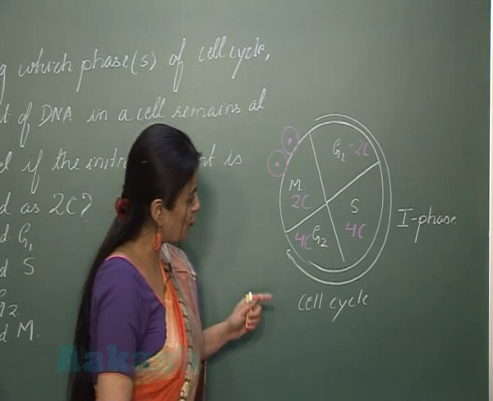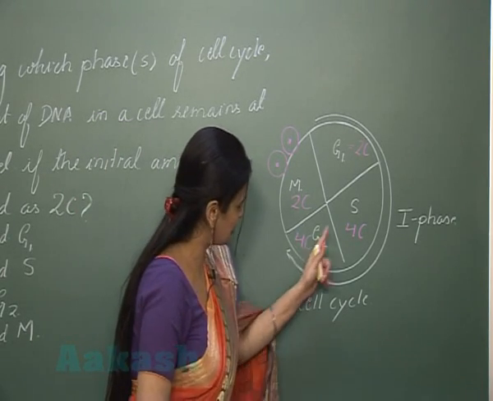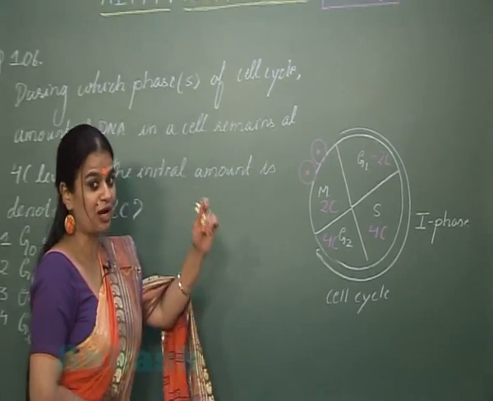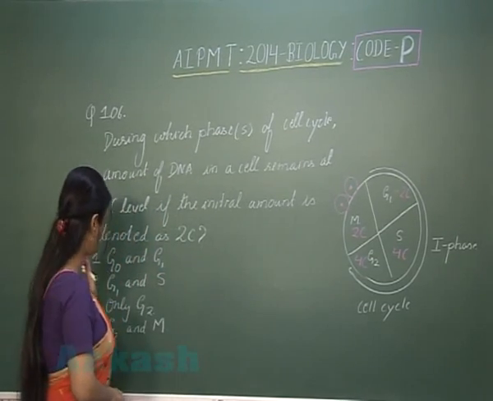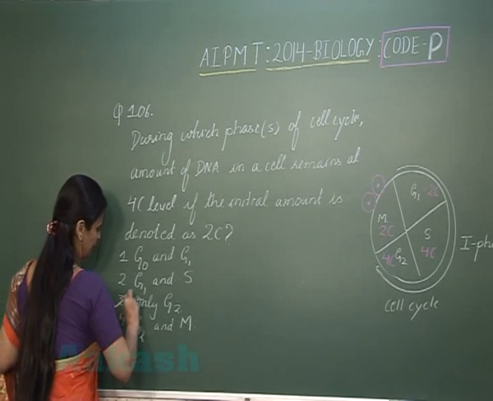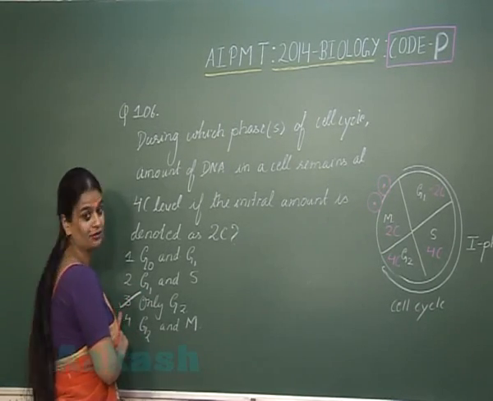So it means the 4C condition is seen in which phases: one is the S phase and another one is G2 phase. So after the duplication, it is seen only in which phase? G2 phase. So it is seen only in G2 phase. So this is the right answer for question number 106.